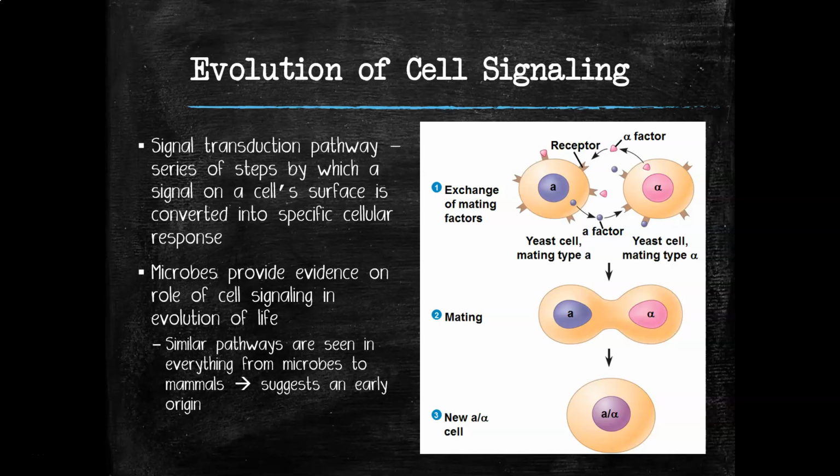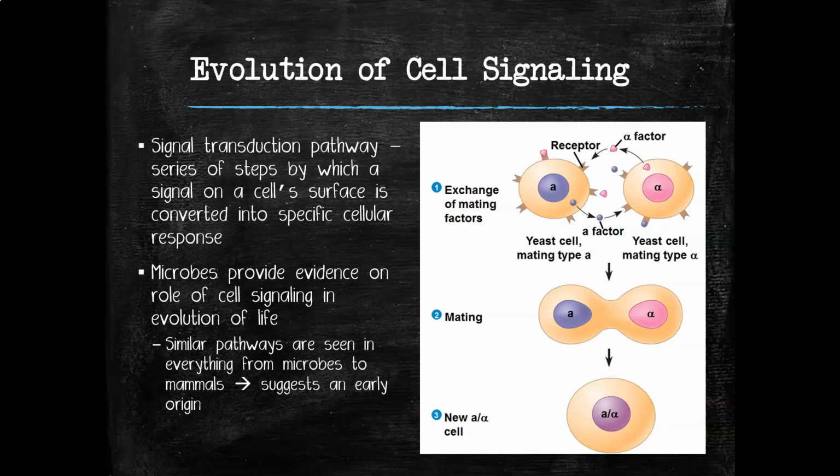So take a look when you get to your textbook, with this figure right here. What we're looking at are eukaryotic yeast cells. They're eukaryotic, which means they've got a nucleus. That means they're going through that transcription translation pathway that we talked about. But what's going on here is that they are single celled organisms. So everything that they need done as an organism is happening in a single cell as opposed to us being multicellular organisms.